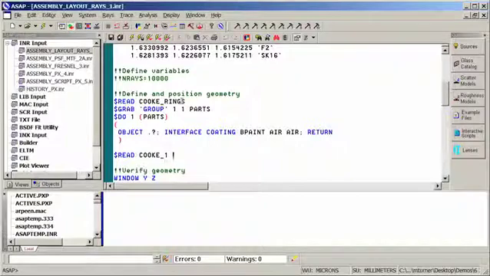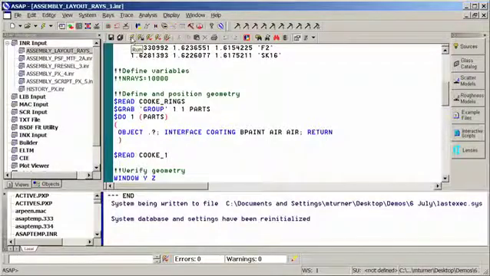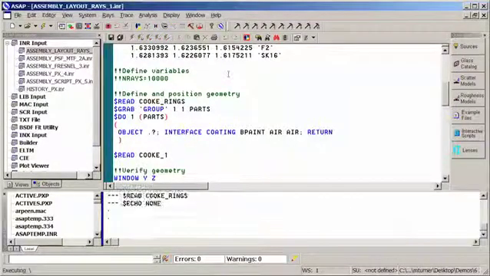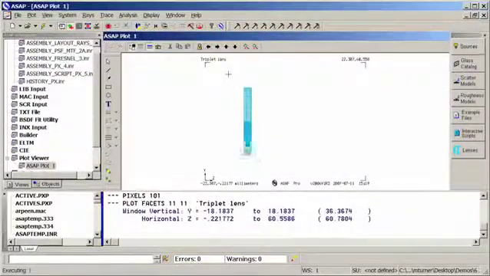our mechanical mounting rings. And here I've applied a coating of black paint, or B paint, which is simply a 5% reflective surface. I can then modify this depending upon the type of analysis I'm trying to perform. So let's start by running the file. And the first thing we want to do is read in that geometry and verify that it indeed makes sense.